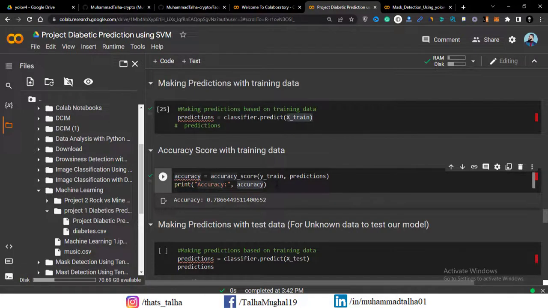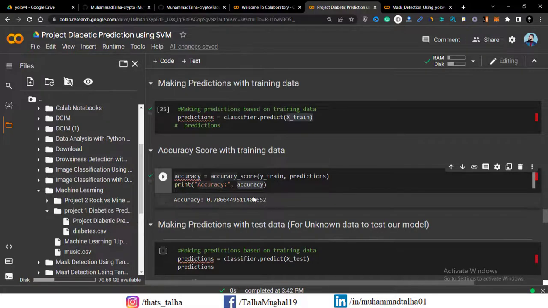So we can actually increase the model accuracy, but there are a few steps that we have to follow. For example, this accuracy depends on your data. We have only 768 rows, so this is not sufficient data for our model to run on, right? So we have to have data that has, I mean, at least thousands of rows, for both cases, for non-diabetics and diabetics. So in that case, when we train our model, the model will have more values from which it can learn, and in that case our accuracy will be uplifted, right?